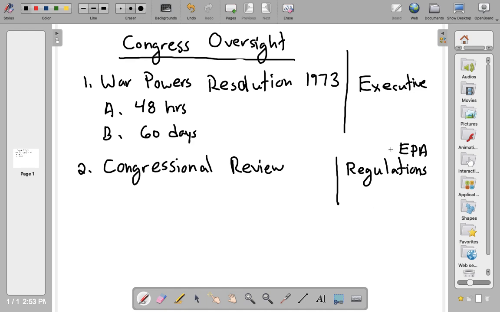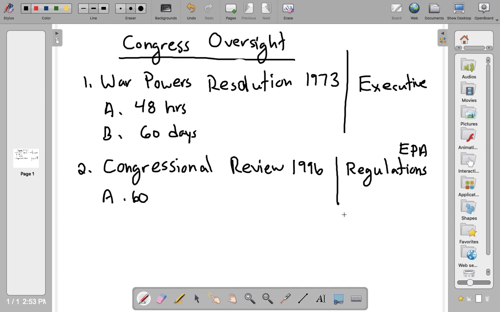Well, some people felt that this gave the federal bureaucracy too much power because they are suddenly making laws, which should actually be the power of the legislative branch, not the executive branch. And so that's why the Congressional Review Act was passed to begin with in 1996. And what this says is within 60 days of some regulation being approved by a part of the federal bureaucracy, Congress can review it and they can actually nullify it.